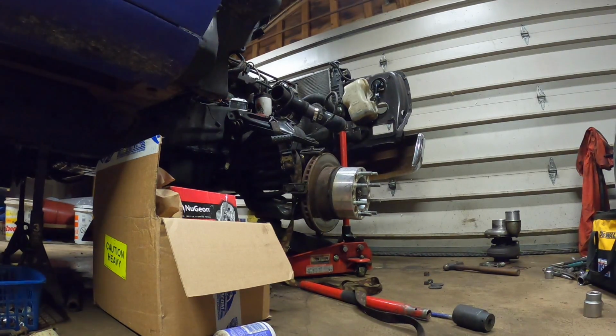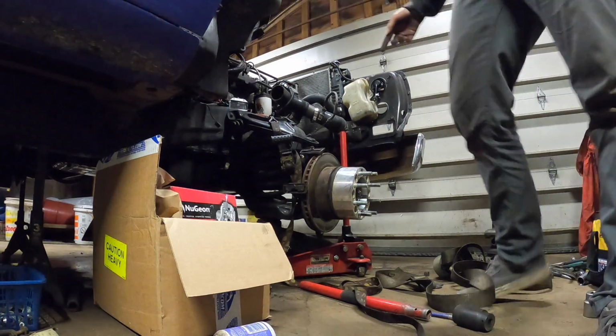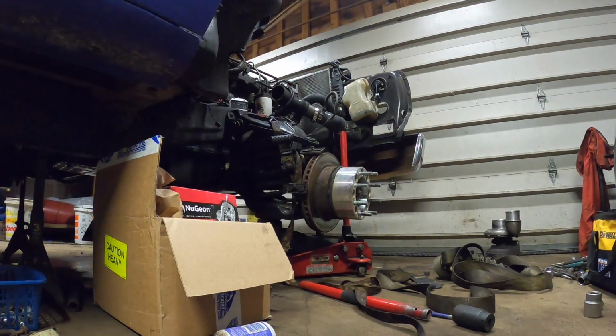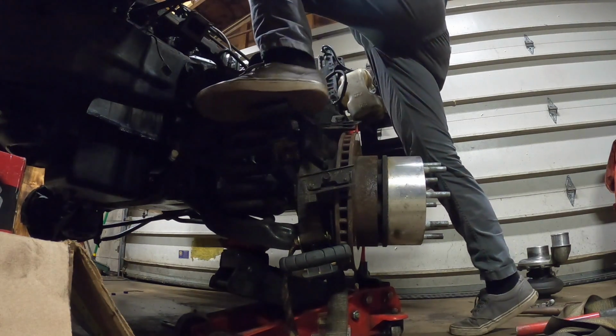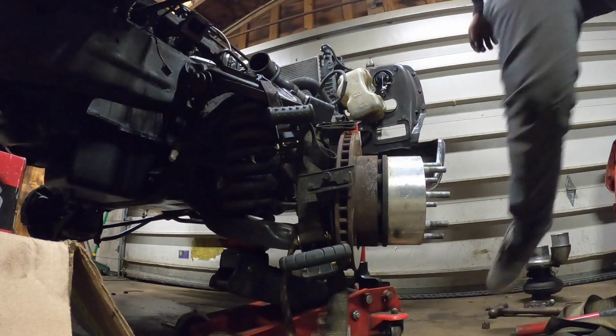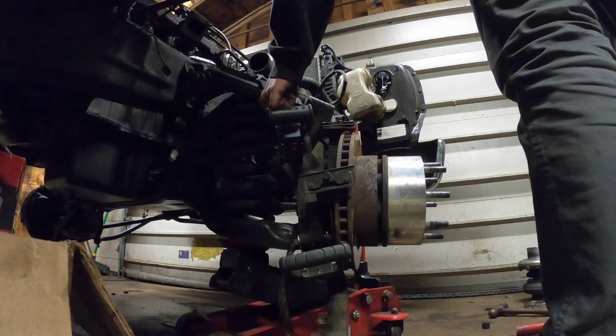So I'm like, super sketchy. I think I'm gonna put a second ratchet strap on here real quick, just as a backup. If this thing snaps, I don't want to get hit in the face with anything. Oh my god, I'm so scared. Woo! I am terrified.